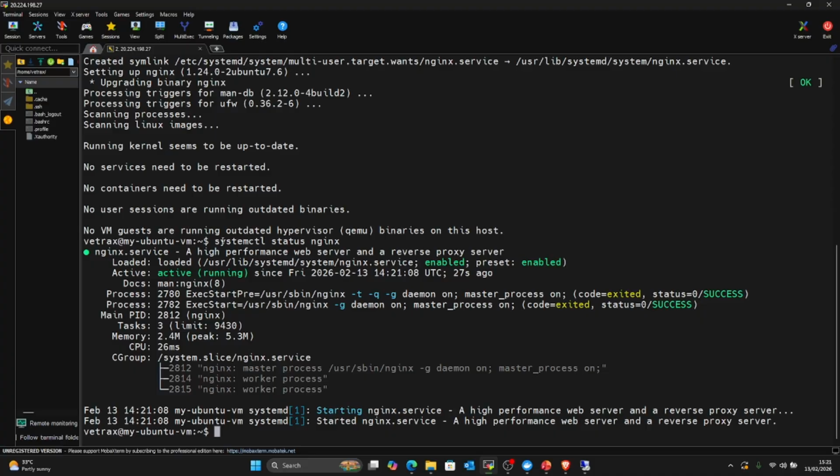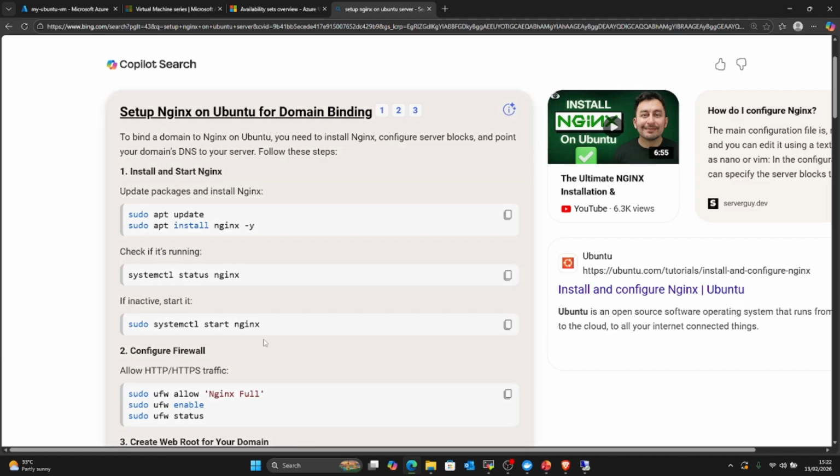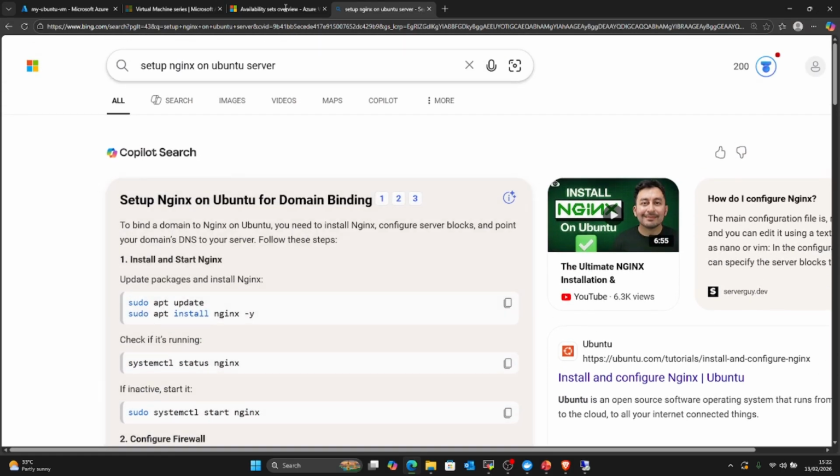So now Nginx has been installed and set up on this virtual machine. We've now configured both the Windows server and the Ubuntu server to be web servers. Let me see if we can also access Nginx.